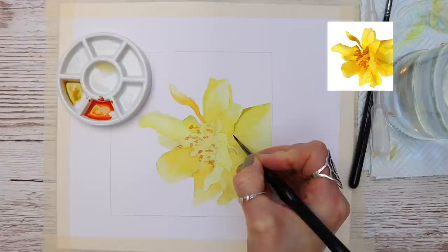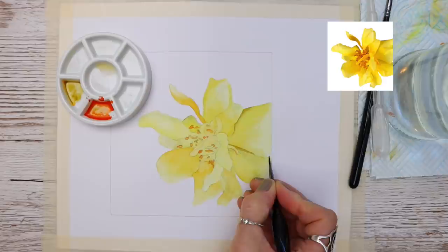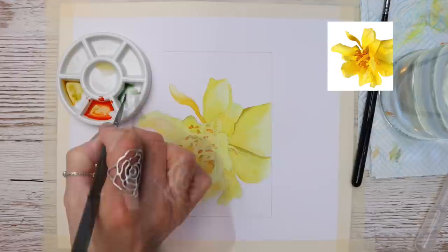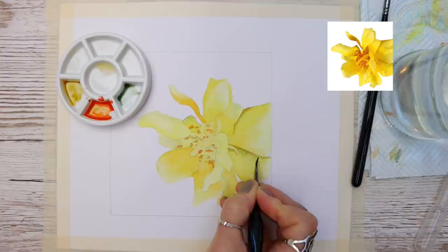Notice how I'm using the tip of my brush to strengthen up the side of that petal as well. So not only am I applying the colour to sort of create the illusion of it being in shadow, but using that opportunity to really sharpen up the outside edge of that petal. And you can see how I'm using the tip of my damp brush to merge those colours together.